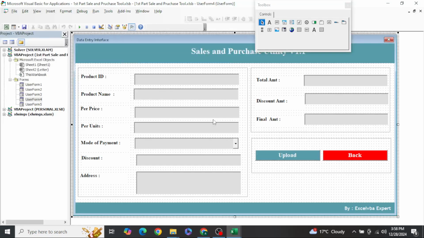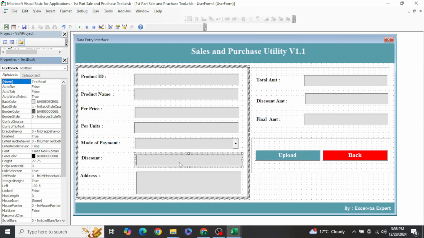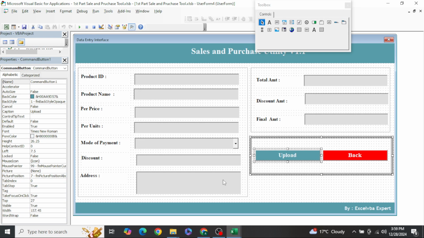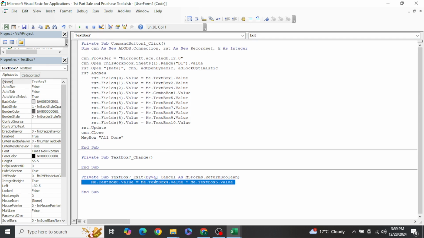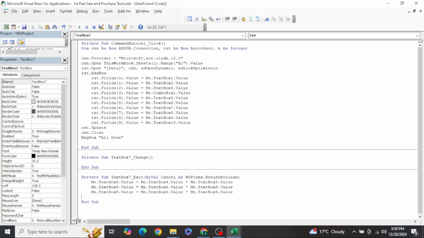Now the discount amount. The discount amount is something which I need to calculate, the discount multiply by total amount, right? So it will be text box 6 multiply by text box 8, right? So in 9 I would like to have text box 6 multiply by text box 8, and after that in text box 10 I would like to get my final amount.